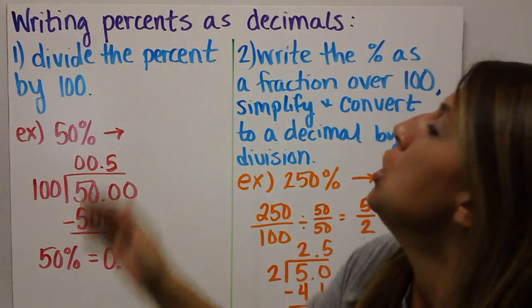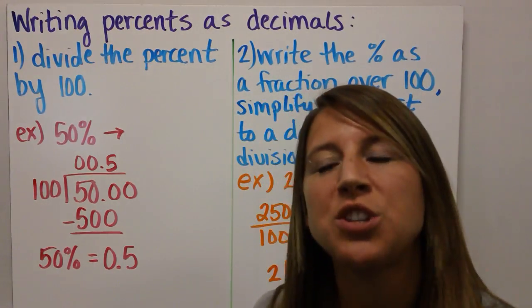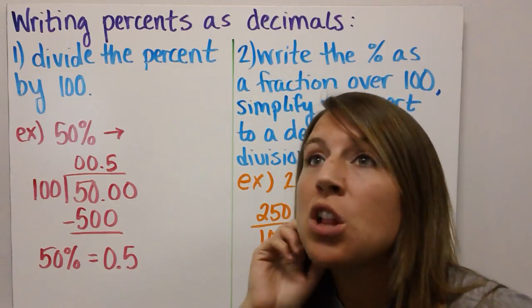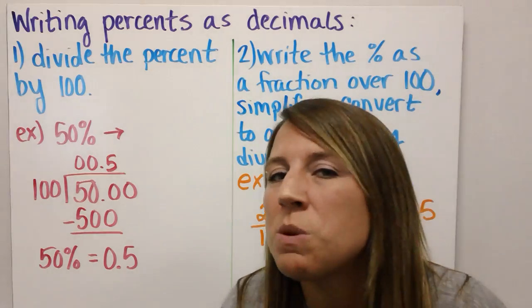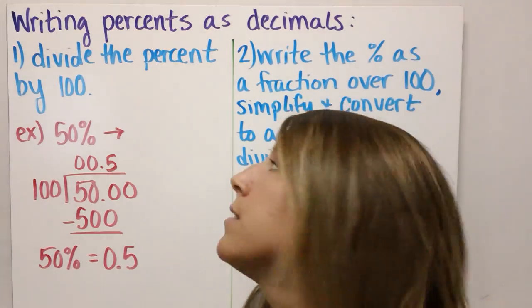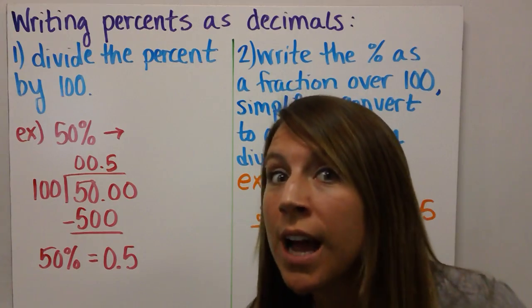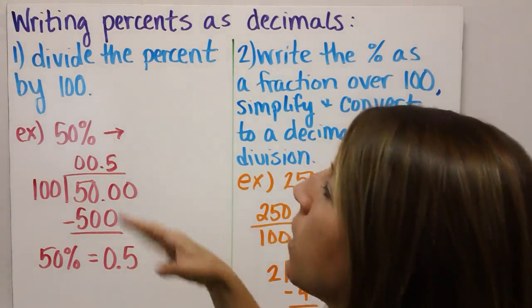All right. So there are lots of methods to changing percents to decimals to fractions and moving among them. There are lots and lots of ways to do that. I'm going to give you as simple ways as I can. So first, writing percents as decimals. Some of you may already know a shortcut, but I want you to think of why that shortcut works.